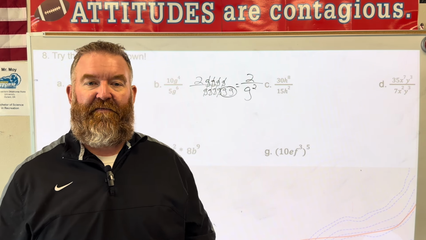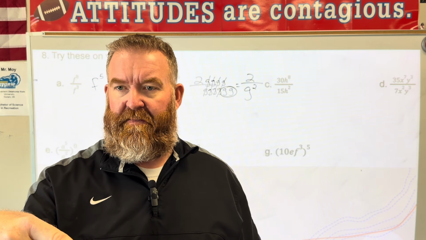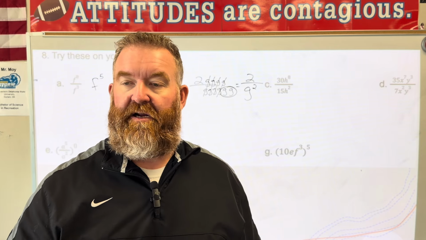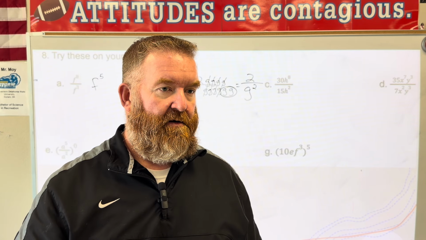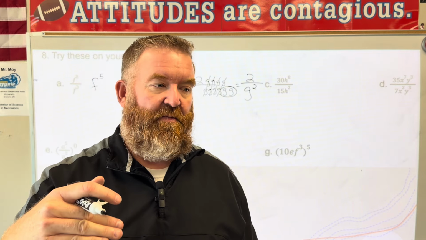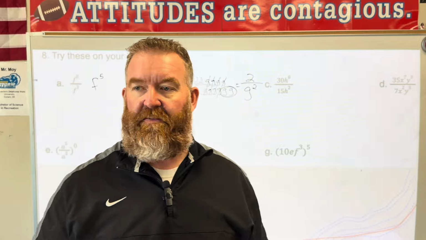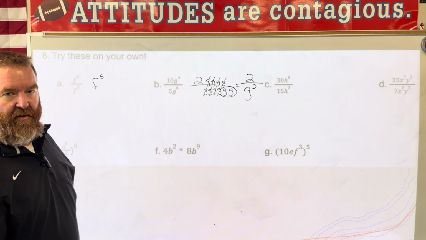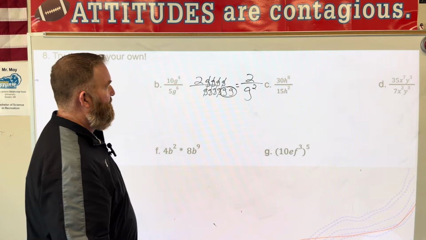Now, a couple of different ways you can look at this. You can go 4 minus 6, which is negative 2, and then you have to flip it back to the bottom. Or you could just say 4 and 6. If I subtract the numbers, how many are left? 2, right? And where are most of them? Bottom. So either way you look at it, it's the same problem. Does that make sense? Everybody with me on this? I see a lot of nodding. All right, cool. Let's go to C.